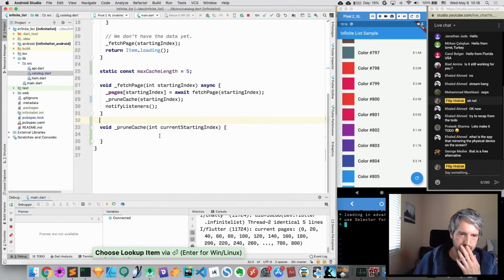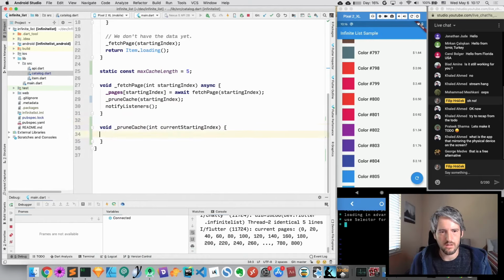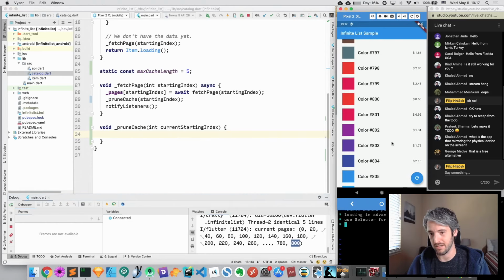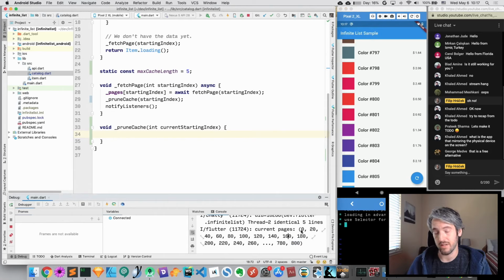So this method will go through the keys, and if a key in the cache, a starting index, for example, we are at 800. If a key like 0 is way too far away from the current index, which is 800, because we're right here, this is our current index, then we'll just remove it.